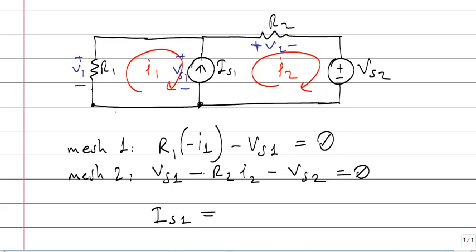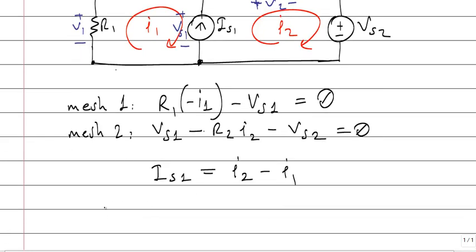You will add the supporting currents. What's supporting I source 1? Which current is in the same direction? I2. Which current is opposing? I1. Sometimes there can be two supporting currents, and you will say I1 plus I2. There can be two opposing currents, or one of them can be supporting and the other opposing. So I have three equations and three unknowns. Okay, it can be solved, no problem.